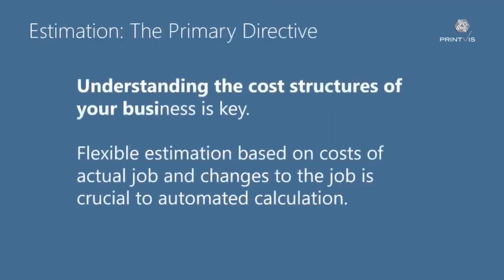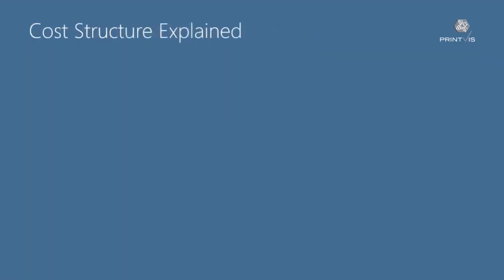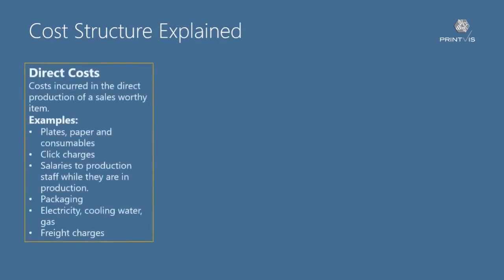The most important thing when calculating a production quote, and to do it automatically, is to know your basis of calculation. Your decision must rely on solid and confirmed data. You have to know your true costs. Direct costs are all expenses which are directly required to produce an actual item we're going to sell. For example, raw materials like paper and ink, as well as the value of actual time spent on a printing press.